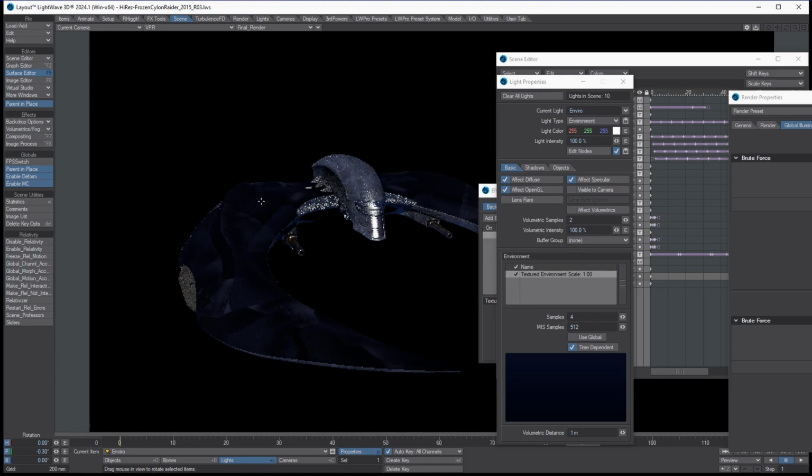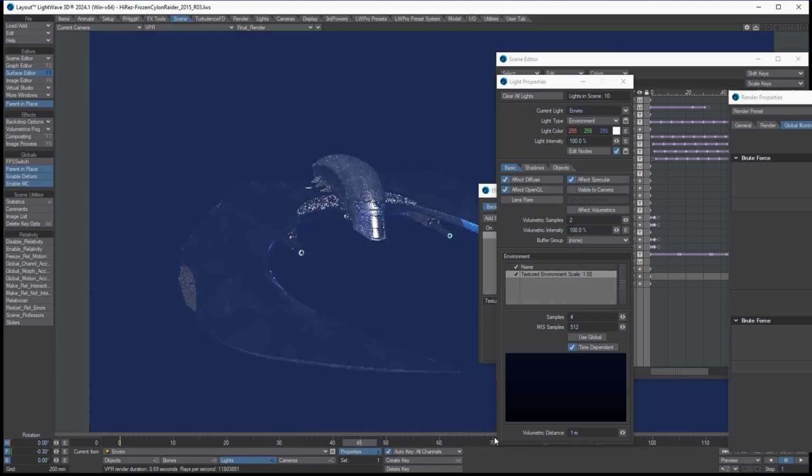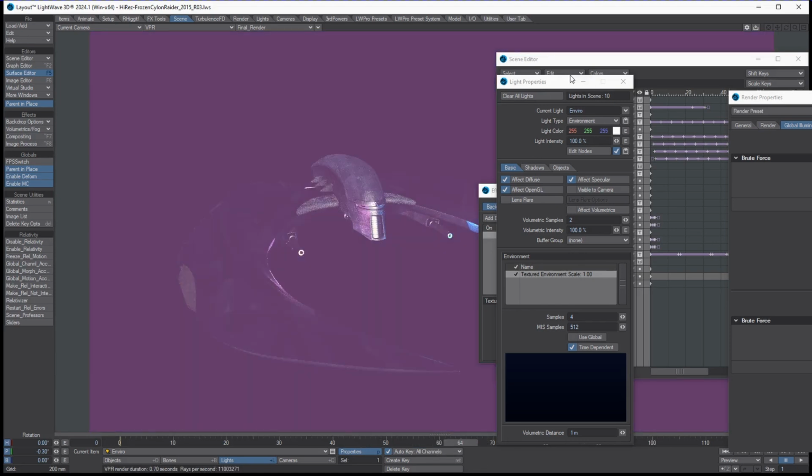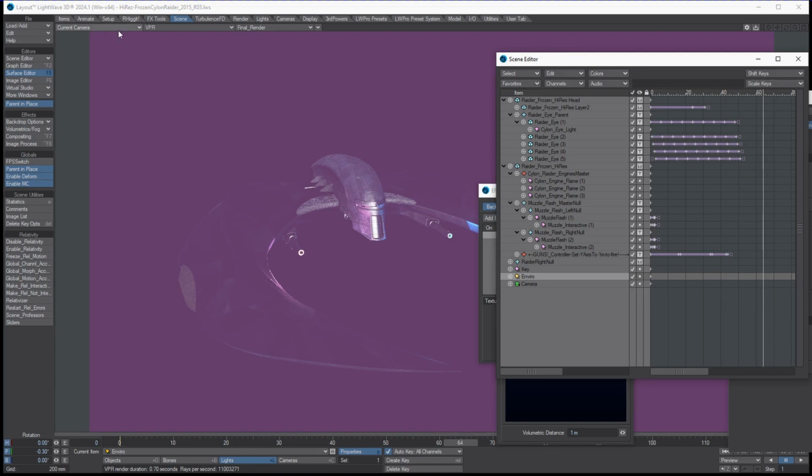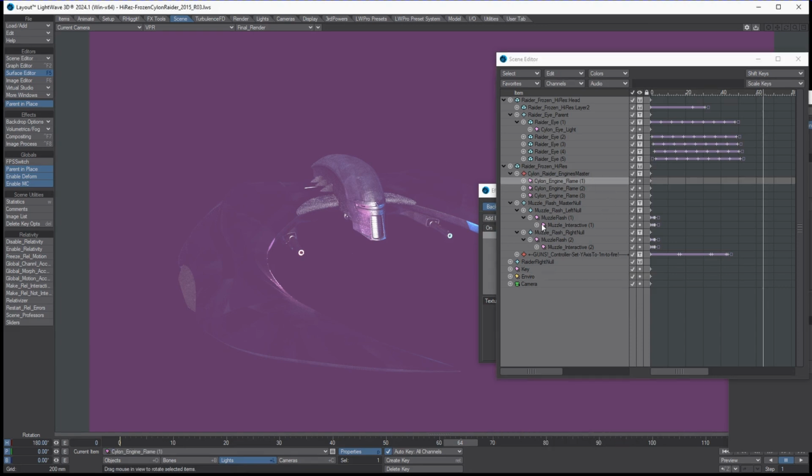Now we have these other lights in here, which are these guns, that if I scrub through, they're obviously flashing. Because they're distant lights, it's going to be a little bit bizarre because they're volumetric lights based off of a distant light. If you know anything about distant lights, they have no positional information that exists in a scene, really. They only have rotation. So these lights need to be, for the moment, just turned off. We'll get to converting them later.